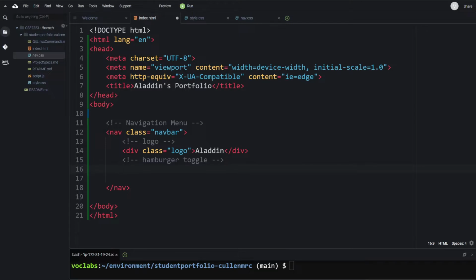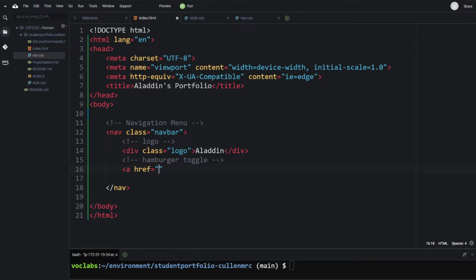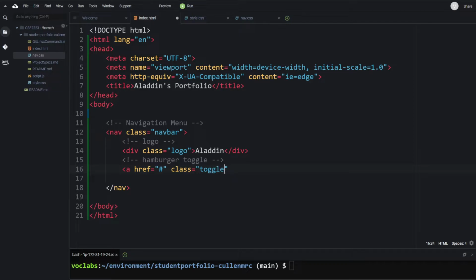and it's going to be an A tag, and the href is going to be set equal to just the pound sign. It's a temporary hold. Okay, and we want that class also to equal toggle, excuse me, toggle hyphen button. Okay, so we have the opening A tag, href of a hole, where a link would go basically, and then a class toggle-button, all as attributes of this A tag or anchor tag.